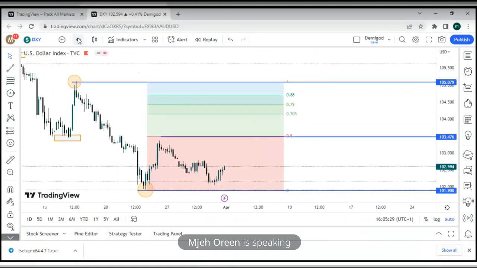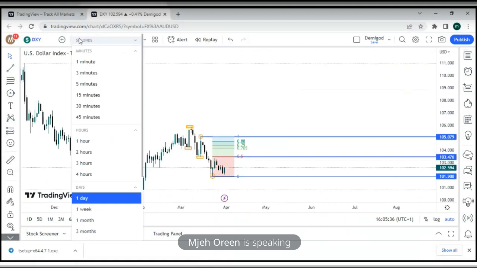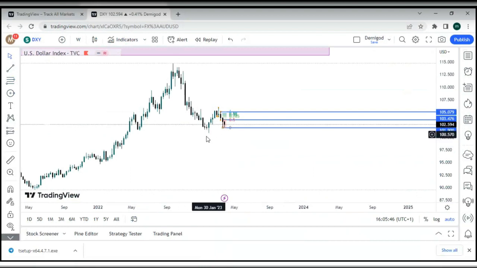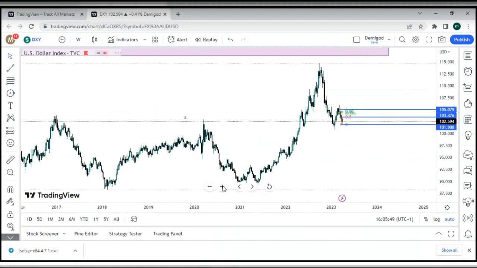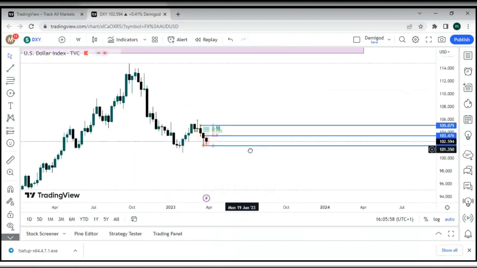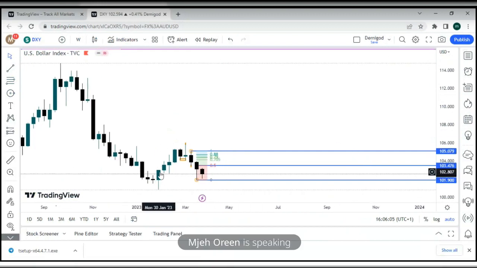First of all, before we get into doing some deep analysis, let's look at the daily time frame, or let's also look at the weekly time frame here to see what should be happening this week. If you take a look at this, we should have the dollar go bearish because there is good volume here and a break of structure at this point. So we should have the dollar go bearish from here, like you said.